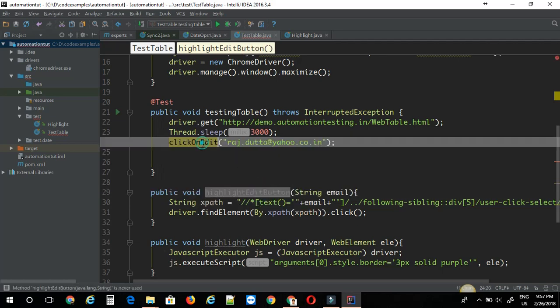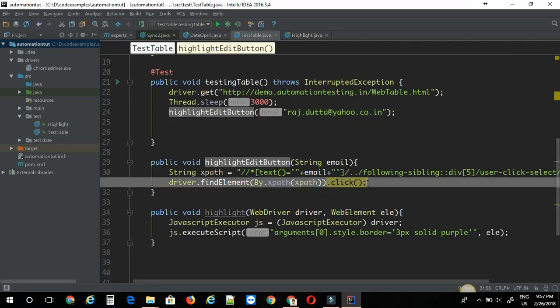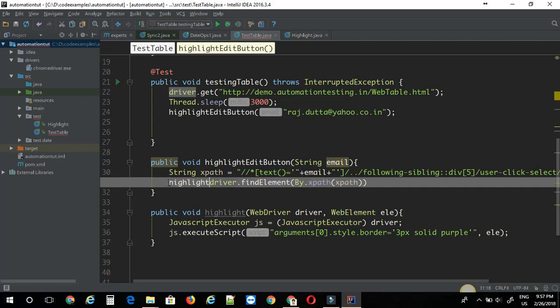I will just call it by the same name. Instead of clicking, I'm just going to pass this web element as an argument for a highlight method that I have. This is just to prove that it's working or not. Now I'm just going to, okay, this takes two arguments. One is the driver instance itself.